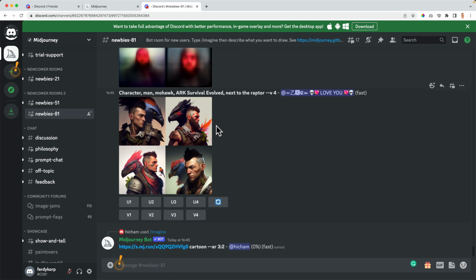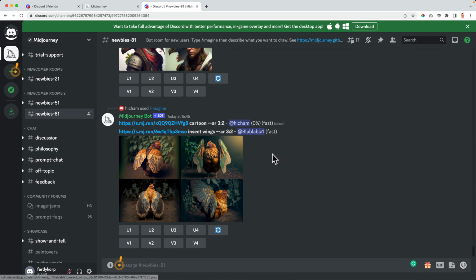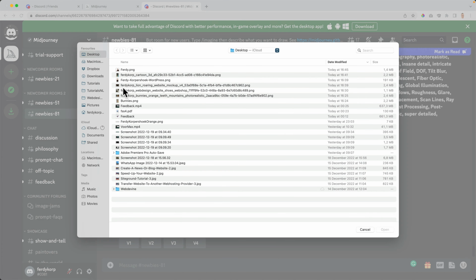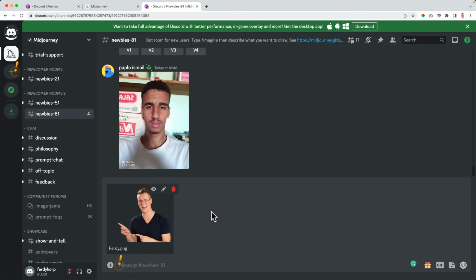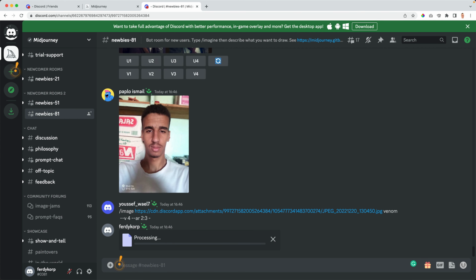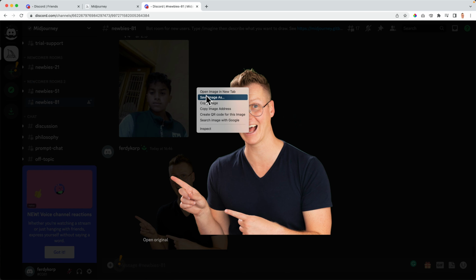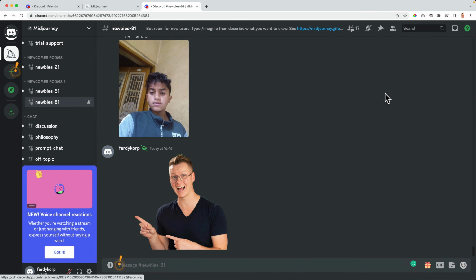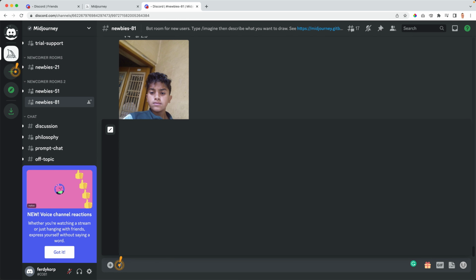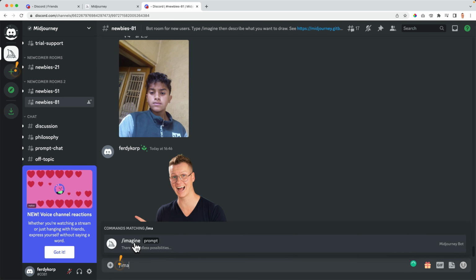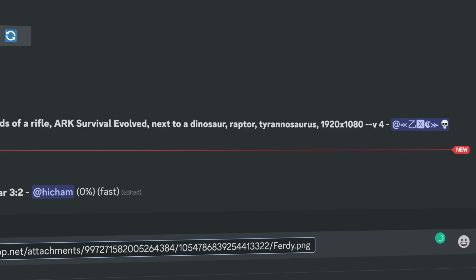You can also upload your own images and based on that image, create something cool. So what I will do, I will click on the plus, upload a file. I upload this one. I send it. Then I grab that file, copy the image address. Now /imagine. Then I paste the image.